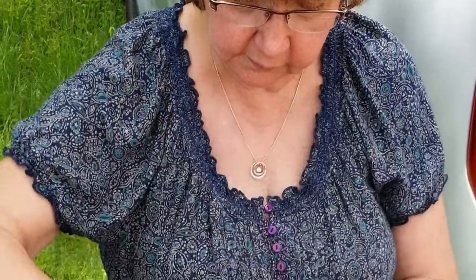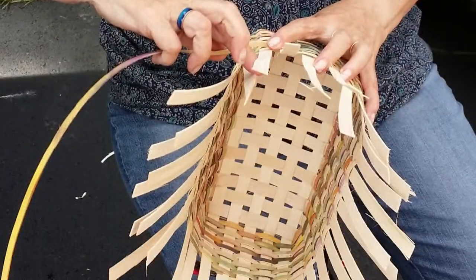Hi, welcome to the studio. Gary Olson. We're going to do a figural today, and I love figurals. This is called the Basket Weaver. This is a woman I saw at a farmer's market in Galena, and she was making baskets, weaving them right in front of folks. That's always a big draw. I watched her hands and her intensity on a particular basket, and I thought, wow, that'd make a great composition, especially if I manipulate it a little bit — add some baskets in the foreground, the background, and what have you. Let's give that a try.